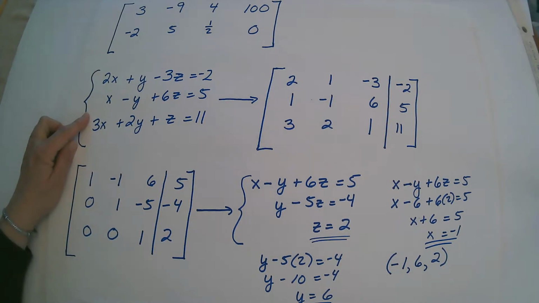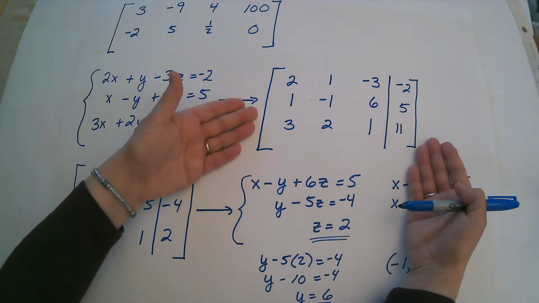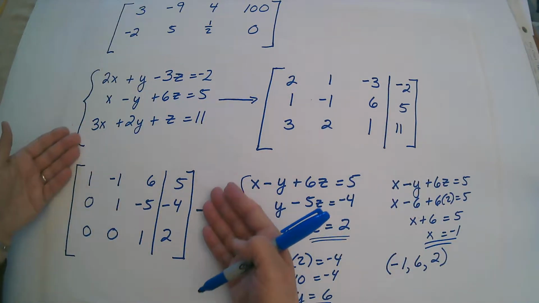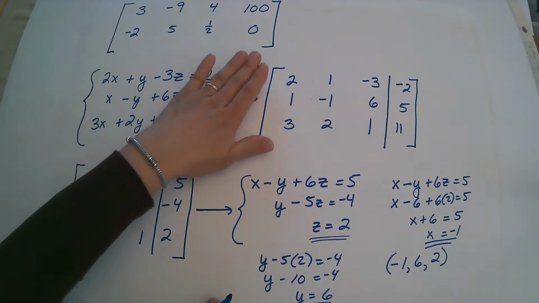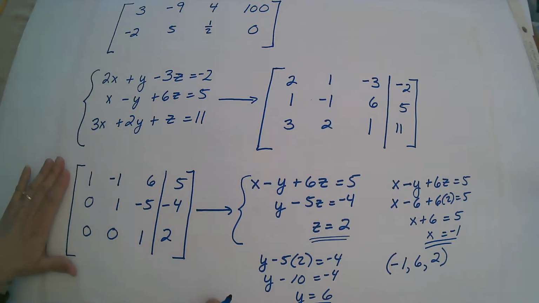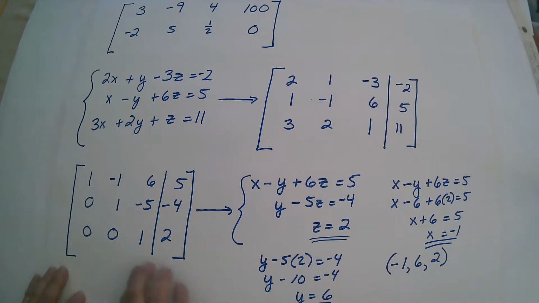So our task for Gaussian elimination is going to be, how do we take a matrix that looks like this and transform it into a matrix that looks like this so that we can easily state the solutions. And that process of transforming the matrix from this to this is the process of Gaussian elimination. So our goal is to be able to write a matrix in this form.